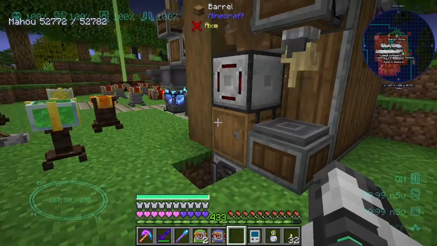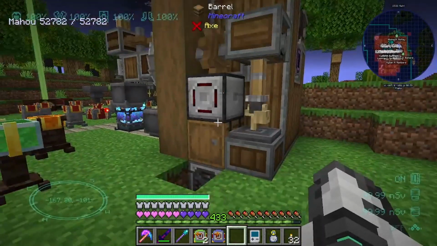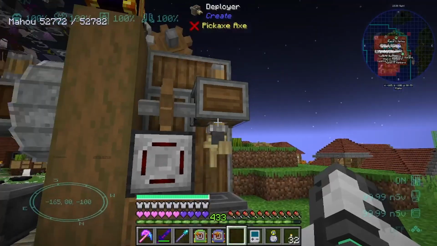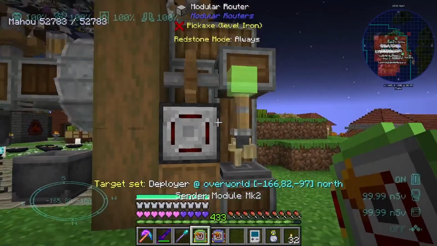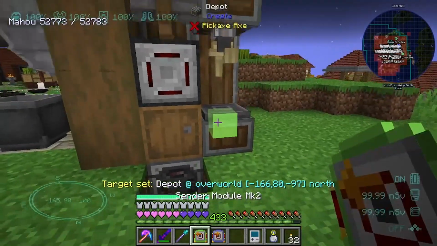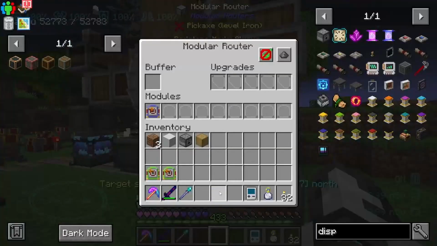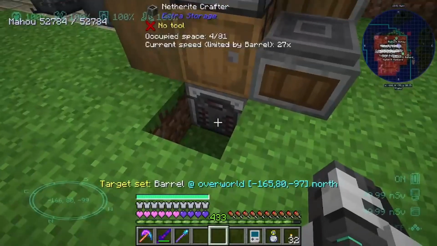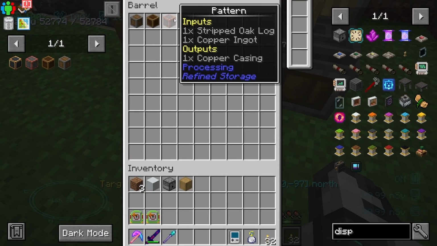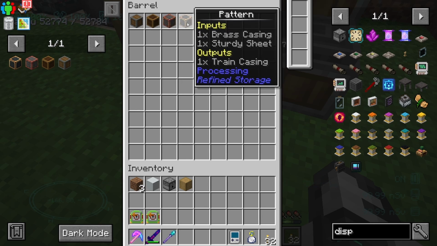Now, I've got a little bit of an automation that I want to set up. I've already started on it, I must admit. I don't know if this will work, if I'm honest, but we'll give it a go. I need to set the filter on this, and I need to set the filter on this as well. One goes in there. What I've got here is I want to make basically all the different casings, including the train casing.